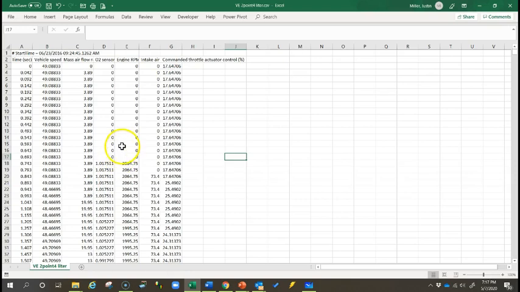Now this is a great time to point out that scan tools sample the exact same way. If I'm viewing or logging a certain number of PIDs using a scan tool, that sample rate has to be spread out over all those PIDs. In this case, I have 6 PIDs that were logged, and so it sampled the first PID, which was vehicle speed, before moving on to the mass airflow rate, and then the O2 sensor, and so on, and it sampled each of those 6 PIDs before returning back to vehicle speed again.